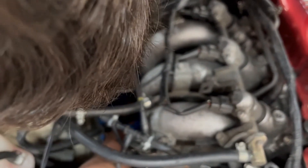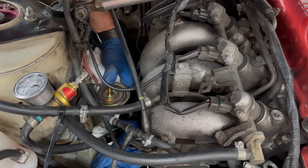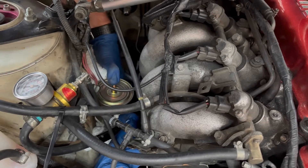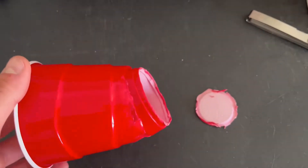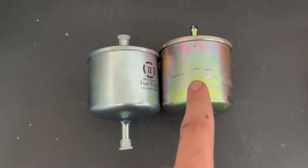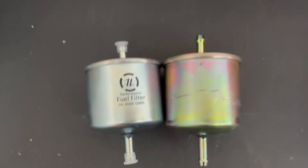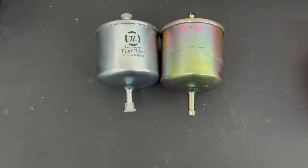I had a rag ready to go underneath, which caught most of the fuel, and I plugged the top hole with my finger to try and slow down how fast it was leaking out. In hindsight I should have emptied it into my oil storage container, but instead I chose a red solo cup. Out with the old, in with the new. This looks like it's an EcoGuard fuel filter from Amazon, and then this is the ISR fuel filter. They look around the same size — the ISR one's actually a little bit smaller. Let's get the new one back in the car.